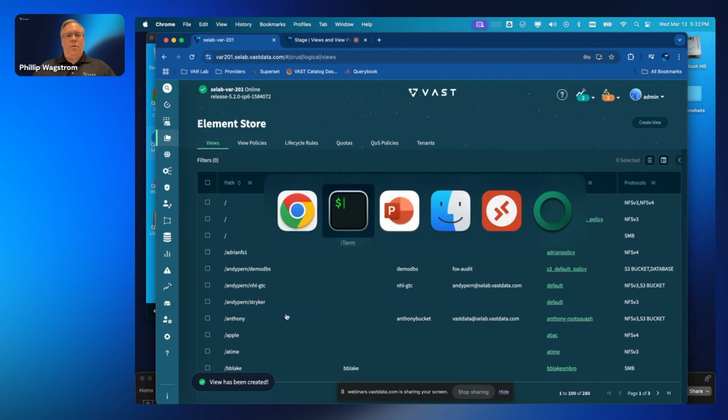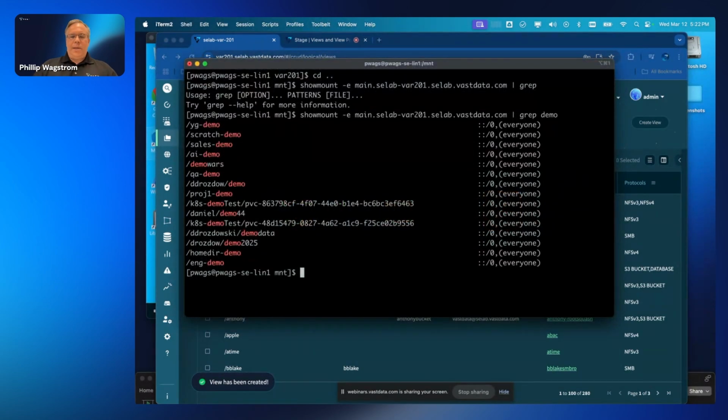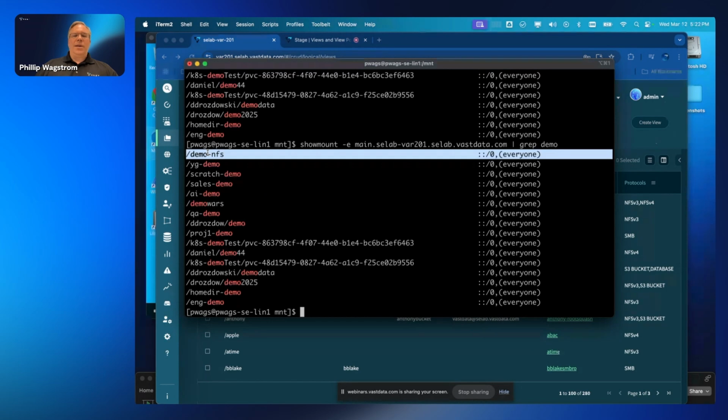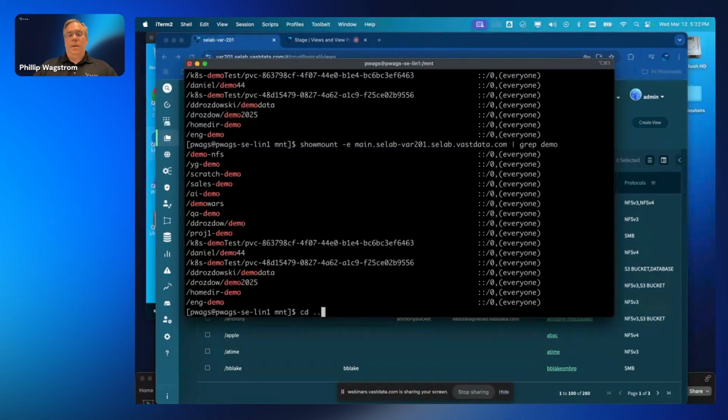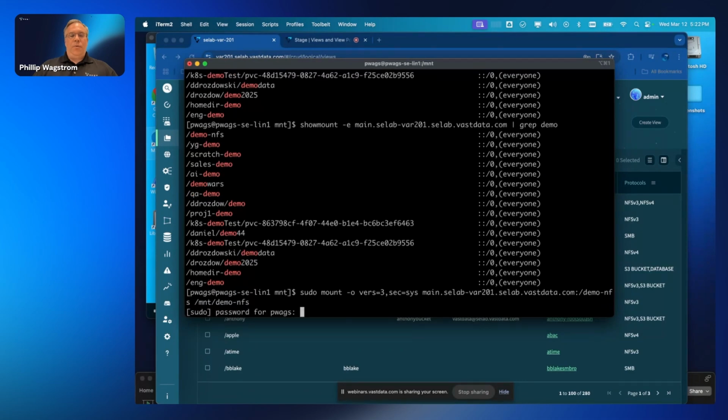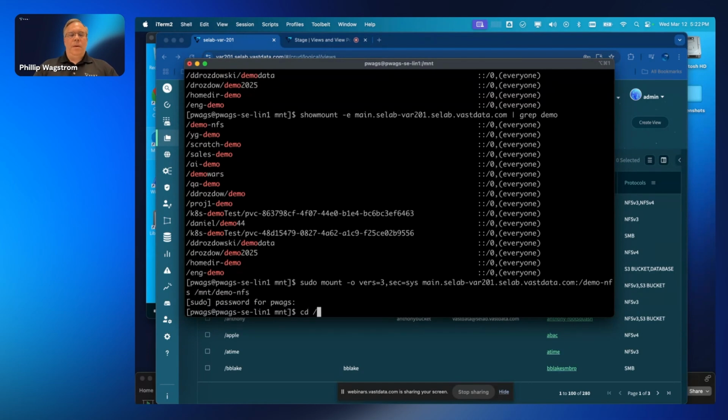And we're going to be able to run that same showmount command again. I'm going to see in here that somewhere in the list, I have my demo NFS. At this point, I can mount it. I have the mount already in here for this, so I'm going to mount this here with my sudo password.